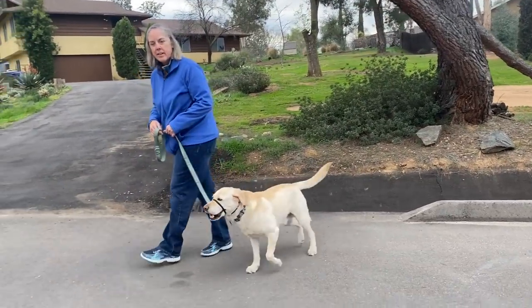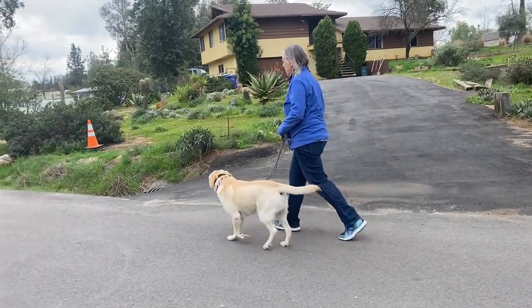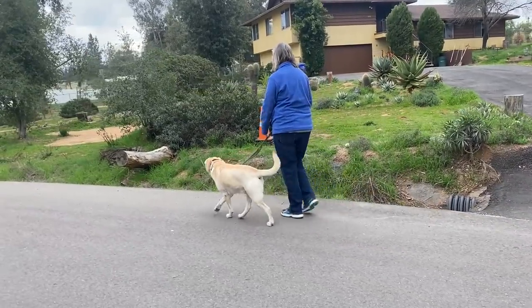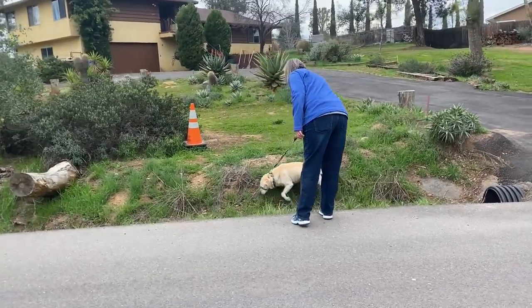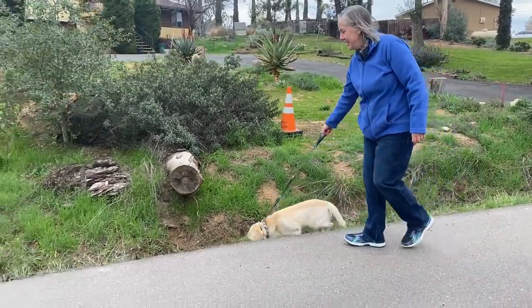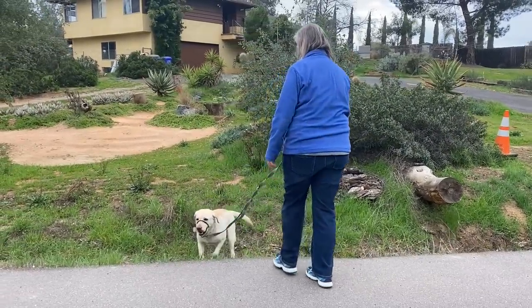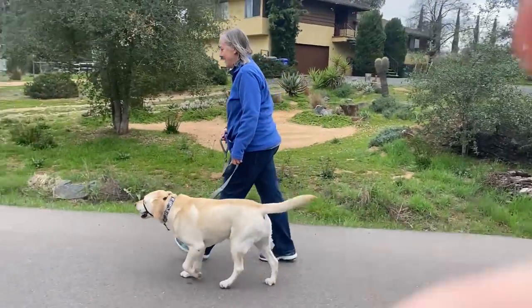So he was with you, but not. He's like holding himself back from smelling. Why don't you release him to smell that plant? Yes. Loosen the leash. Let him do his thing. Then when it's time to walk again, you can let him do this. Get him back on your left. We're over him just being in a ravine.